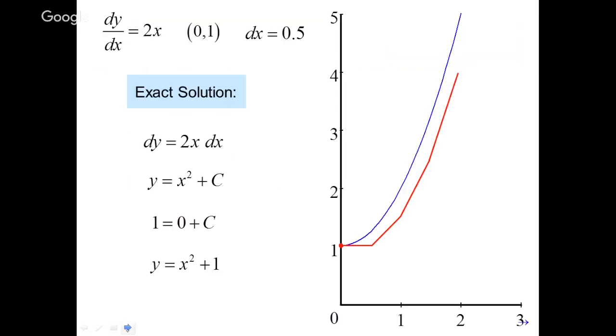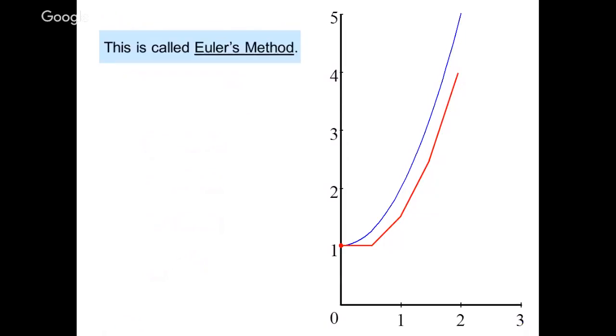If we get close enough, instead of 0.5, you think it gets even better? It's closer to the curve. And you might say, well, why on earth would we do this? Because we know how to integrate this one. We can find the particular solution, right? Like I said, there are curves you can't separate and integrate. And that's called Euler's method.